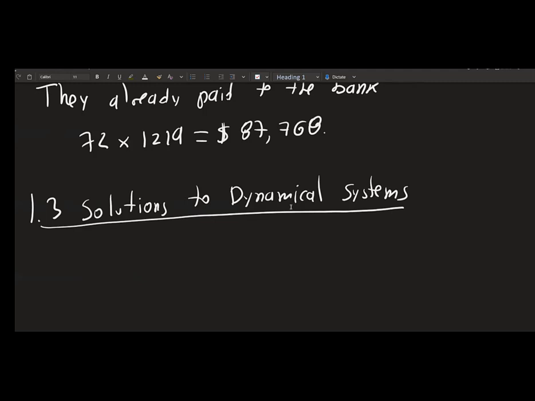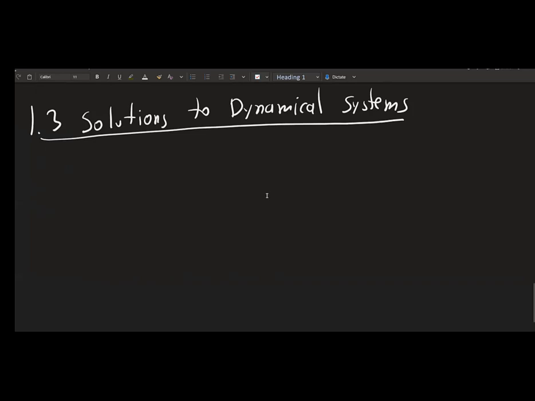So I'm going to say this again. The reason I'm skipping 1.2 is because 1.2 uses the same kind of formula, a difference equation, but as an approximation. I'm going to do this one first because this is a way to solve things exactly. I'm going to first give you the exact solutions, and then we'll go to examples where we have to do some approximations. So what is the solution to a dynamical system or a difference equation? What we want to do is find a closed solution to a dynamical system.